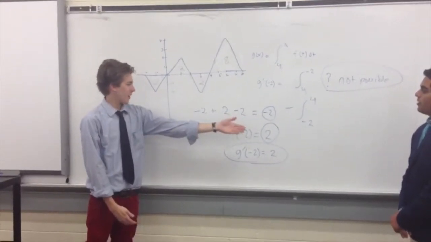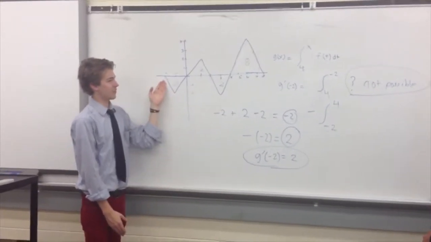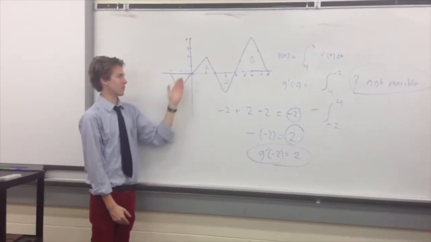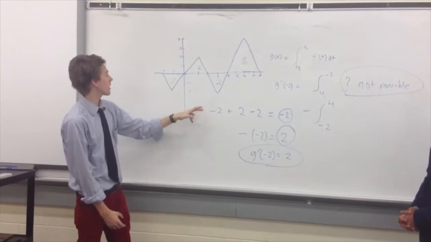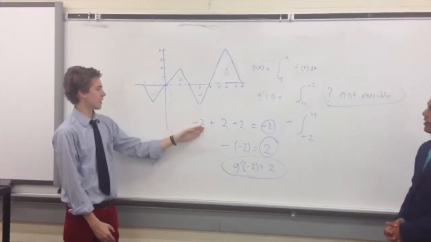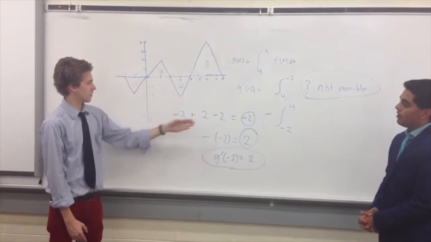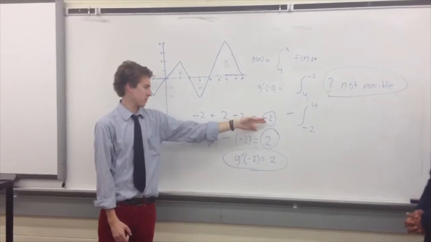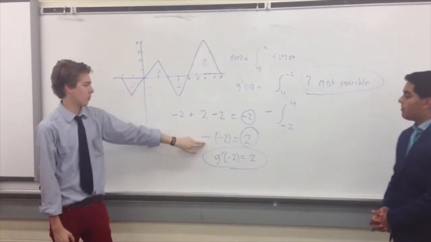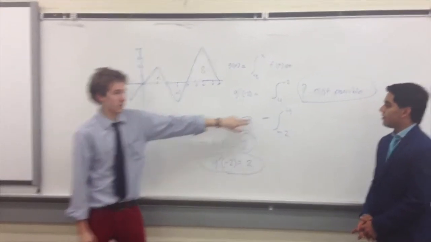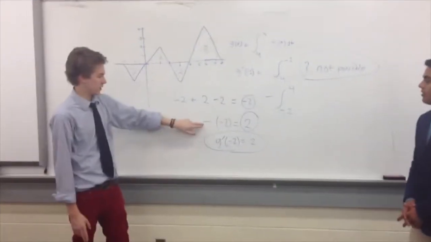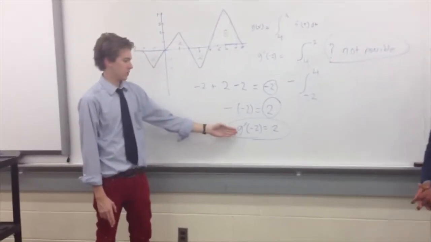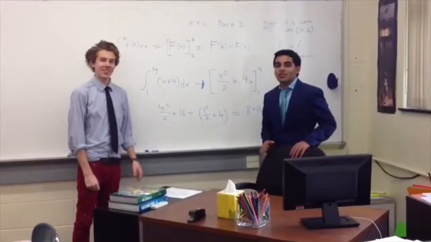So, thanks Aashay, now we know we are going from -2 to 4, and we already know the areas between the curves of our shapes. So we're going to take that knowledge, and here we have -2 from here, 2 from here, and -2 from here. So that equals -2, but then we have to multiply that by the negative, which is out in front of our integral here. So we eventually get 2 from there, and then we eventually get to g prime of -2 equals 2.